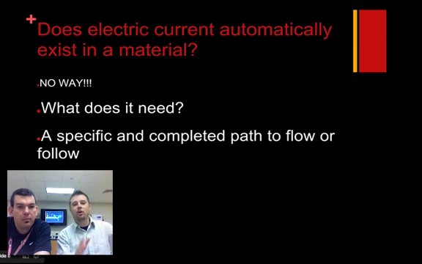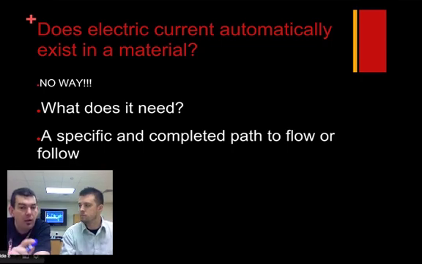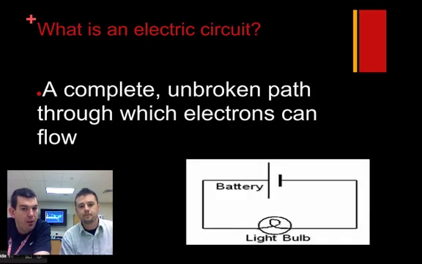So does electric current automatically exist in a wire or in a lamp or in a laptop? No, but as we've learned, the electrons are there. But we need a pathway for them to be connected in order for them to flow. And we'll find out later that certain materials like to let electrons flow and some do not. Conductors and insulators is what they're called. So to produce an electric current, for electrons to flow, the charge must flow from one place to another. We have to have a complete path.